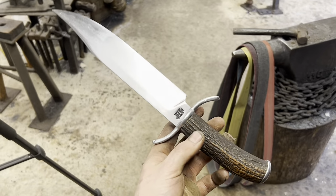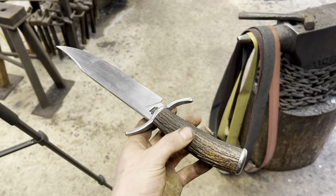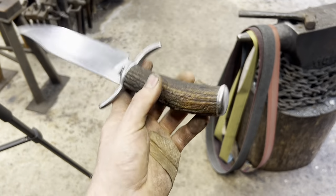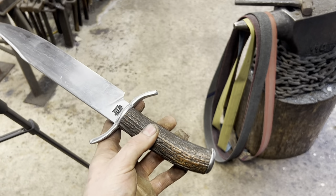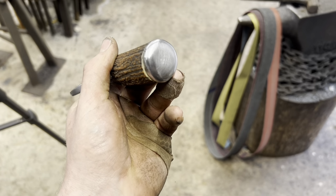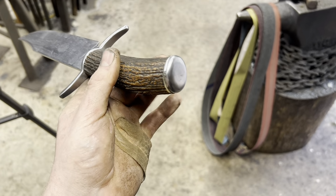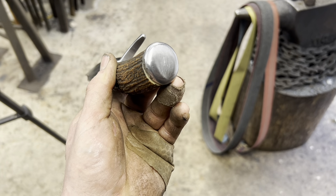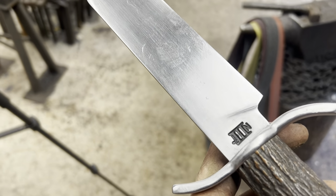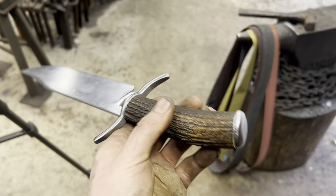So here's our mock assembly. Next step is to get all the pieces ready for the acid etching and the epoxy in the handle. The pommel isn't sitting quite where it's going to be right now. That happens when you do this style of construction sometimes. When the piece is really long, you've got a really good purchase to screw it on really tight, and when you don't have that, you can't. But that's all right. Once the epoxy's in there, we'll have a little bit of lubrication that'll help us get that last eighth of a turn or so. And it should come out looking pretty nice. So next thing, we're going to get those scratches that clamping this thing to the welding table put in there out. And we'll etch these pieces.